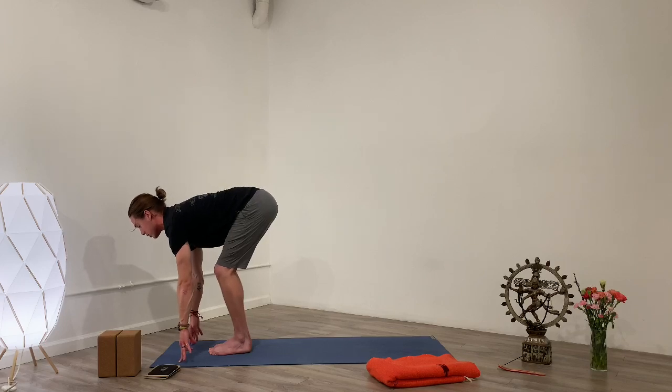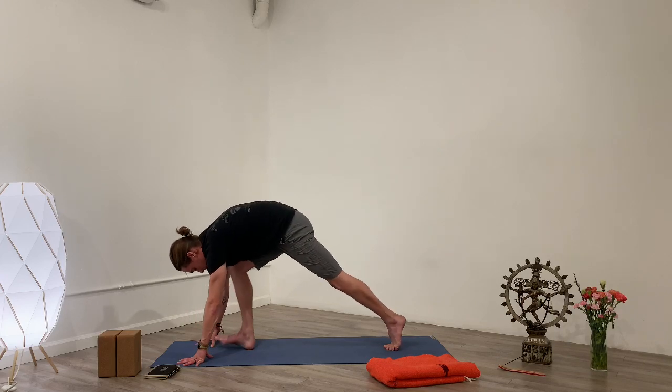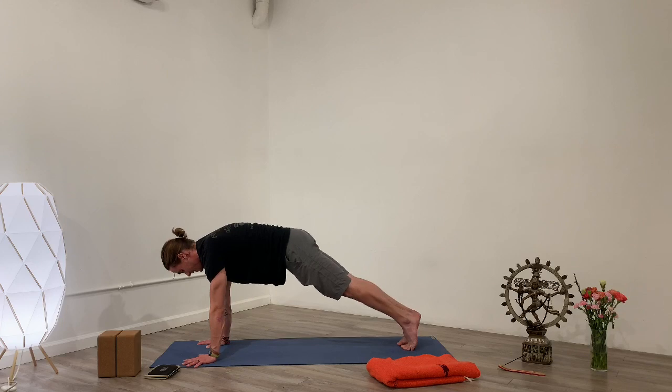Bend the knees as much as you need to. As you exhale, plant the hands. Step back. Find your first high plank. Shoulders stacked right over wrists. Heels right on top of toes.